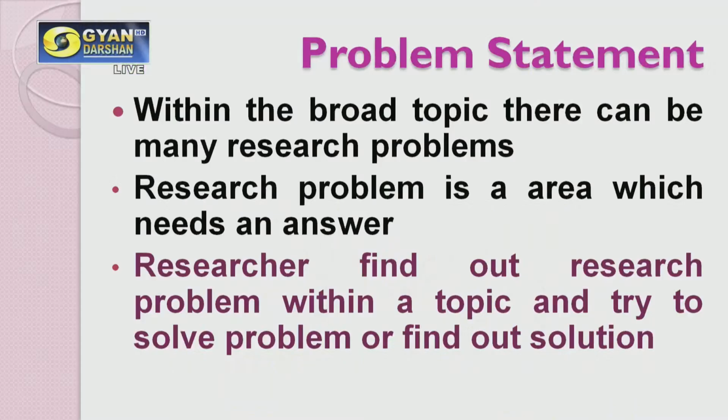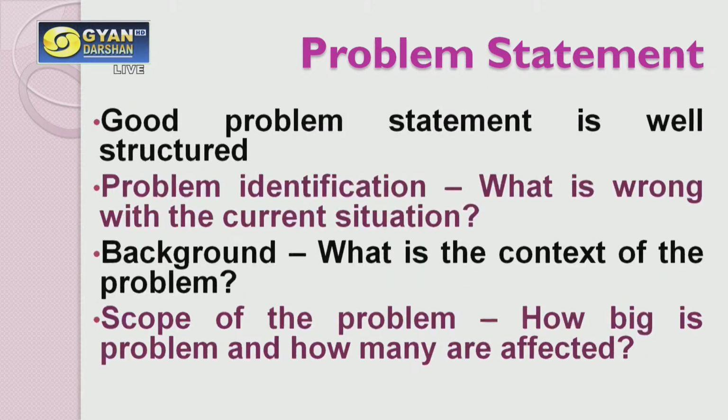With the broad area topic, there are many research problems. But now you have to identify what will be your one research problem which you want to do and try to solve. That is very important. Problem statement. A good problem statement is well structured. We have to see it is clearly stated with the variables in it.